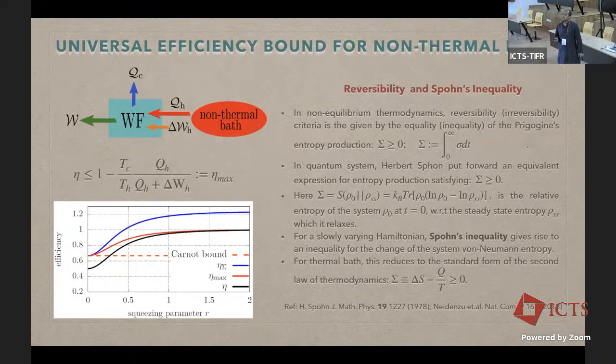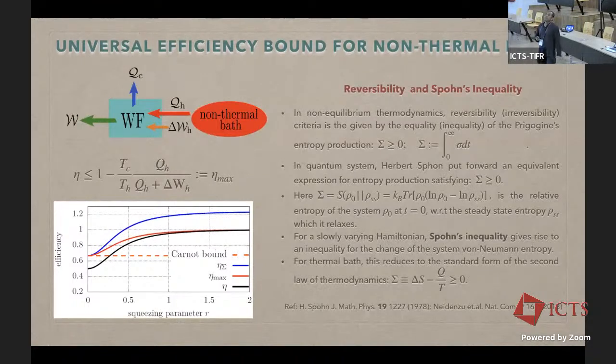What is known as Spohn's inequality in this community. Based on that, like in classical thermodynamics, you get a bound. Based on the change in S, delta S, you have some inequality, which is essentially the form of the second law of thermodynamics. This is what you write. You can derive similar kinds of bounds if the bath is thermal. This is very equivalent, in the same spirit, to the classical thermodynamics we are familiar with. So that's a quantum analog, but as long as the bath is thermal.